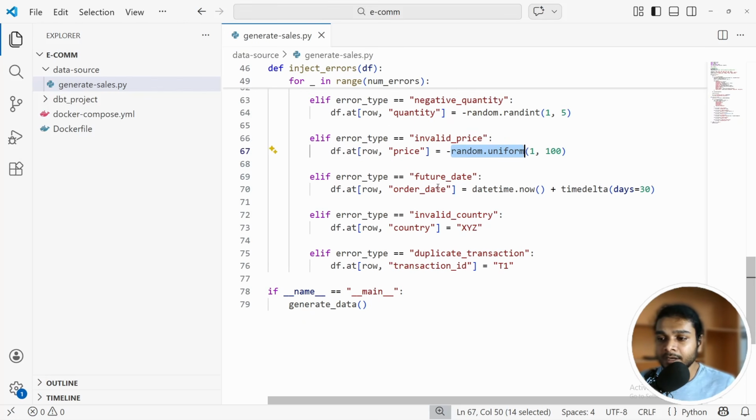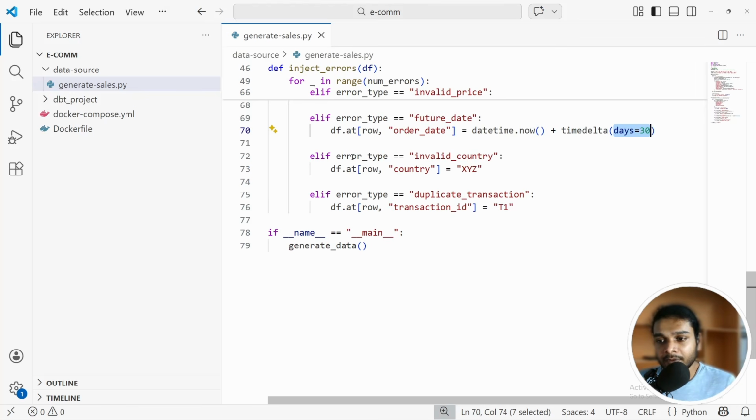And then the next error will be future date. What we do here is datetime.now, so we take the present date time and add 30 days to it, so that will be a future date. A transaction with a future date doesn't make any sense, so that will be an error as well. And another elif, error type invalid country. For invalid country, we're just going to ingest a value xyz into the field.